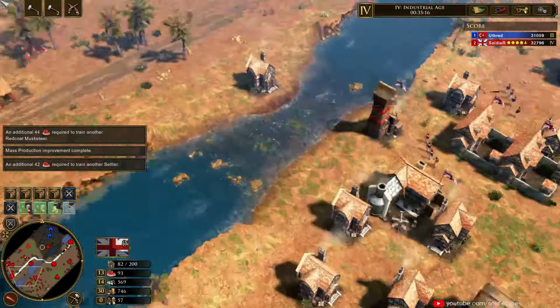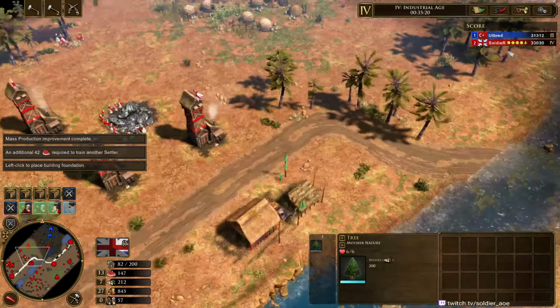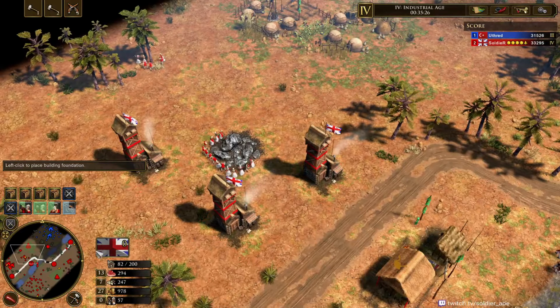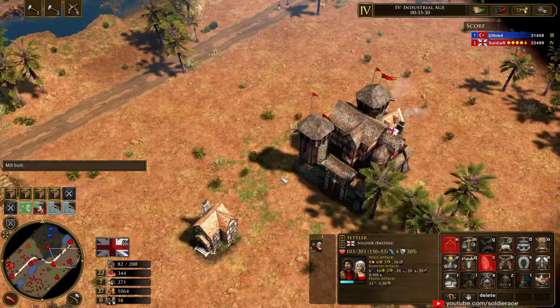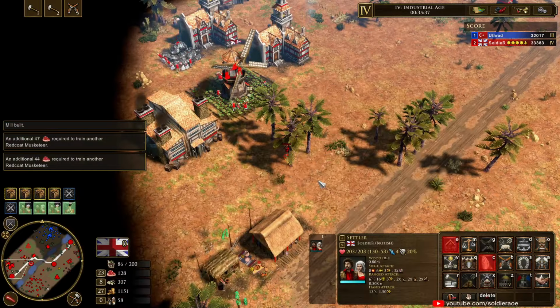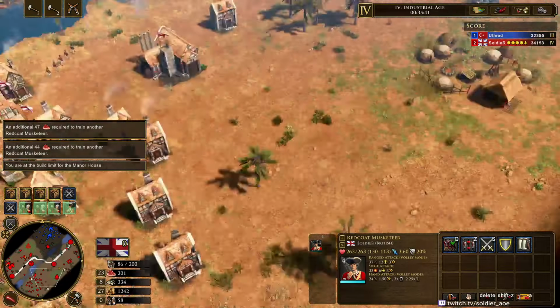Should probably start building some mills and getting those upgrades. I already do have refrigeration from earlier, which is nice. Triple outpost secured base over here. I can send some vills this way towards the fort if I want to. We have all our houses. Yeah, we do. Okay. We'll send a few muskets over here.